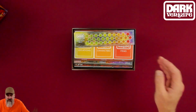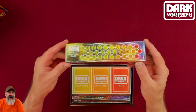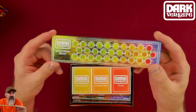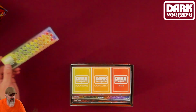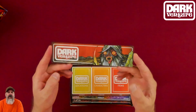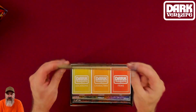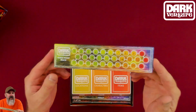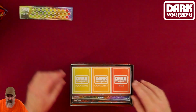All right, let's see here. Packed nicely, which means it's going to be very difficult to sleeve all these cards that are in here. So here is the Dark Venture quest point track. That's cool. I like it when they put art on the back, even if you never ever see it, but every now and again it'll get flipped over on your table, and it's not just pure black or pure white or what have you. That is nice here. Quest point track. Obviously, it looks like we're going to 30 quest points. That's cool. All right. Nice.